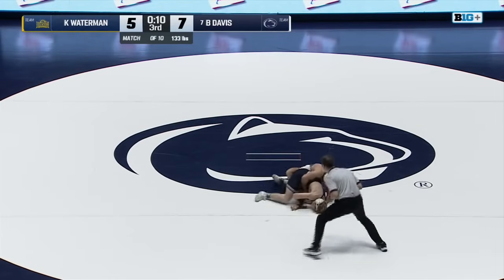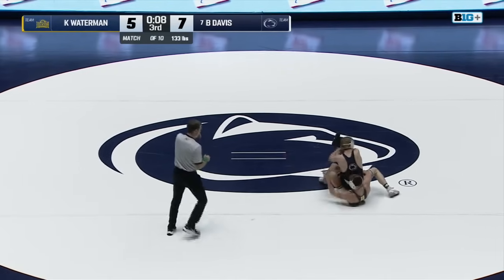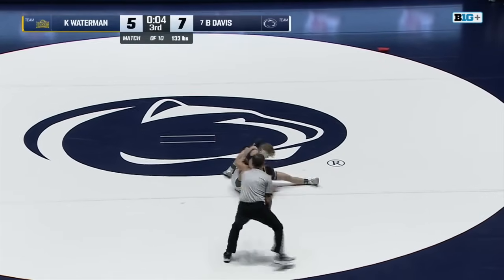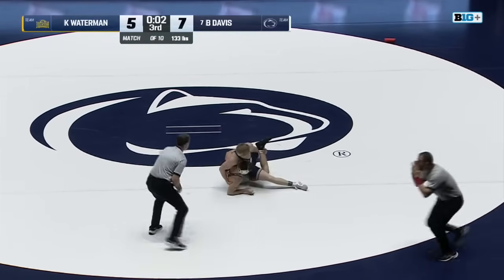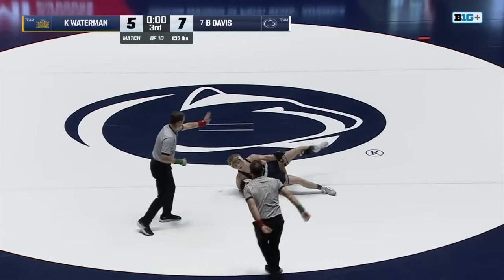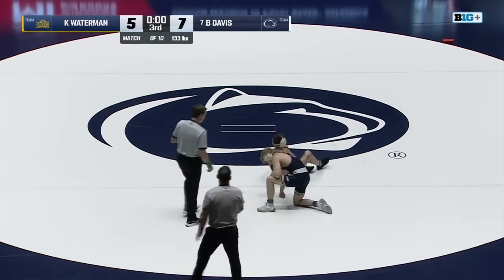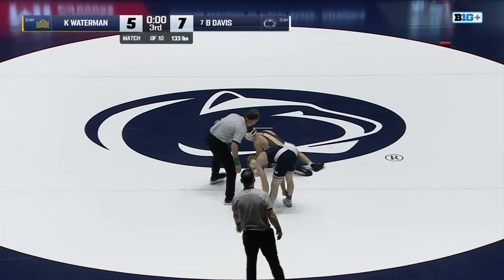Davis doing everything in his power not to be taken down. Hold on to that leg. They throw the challenge brick. Drexel already has the challenge brick down. Davis holding that leg for dear life. My goodness. Unbelievable finish. We will see if that is actually the finish because Drexel has thrown the brick.